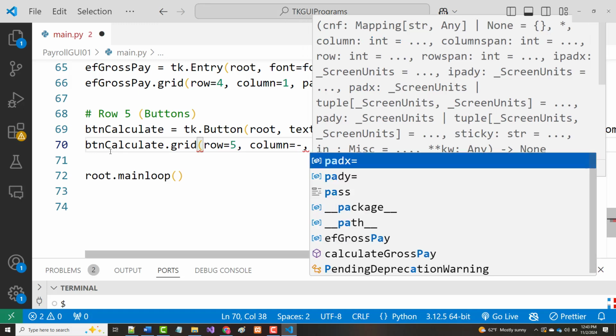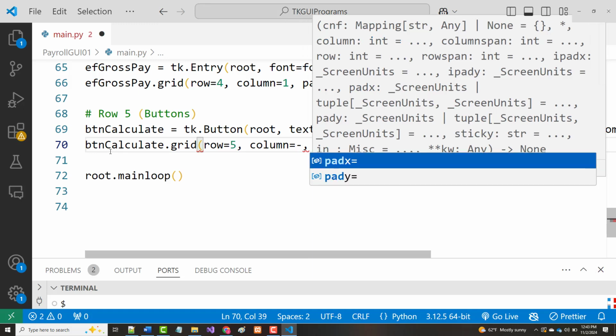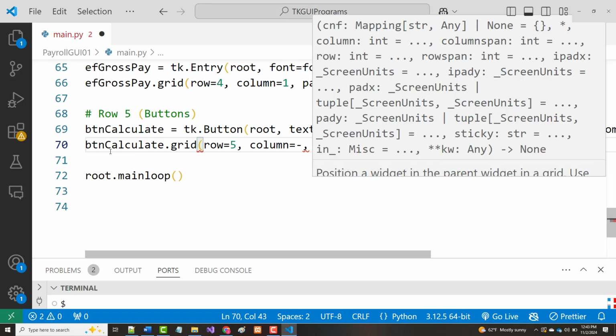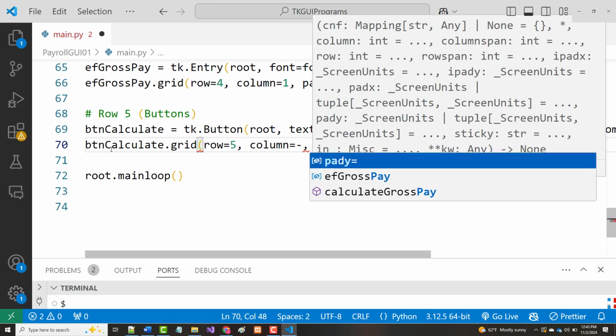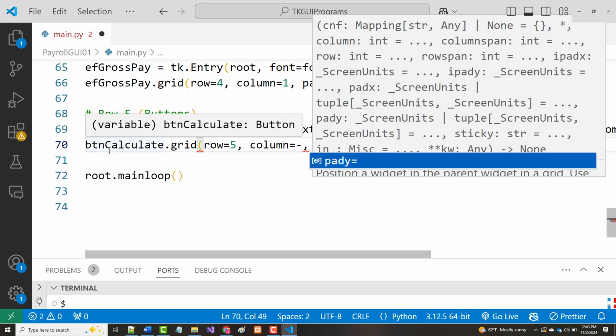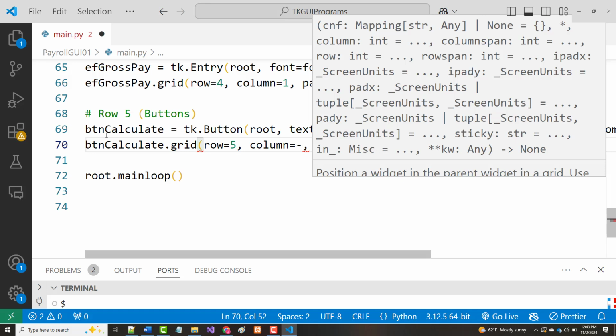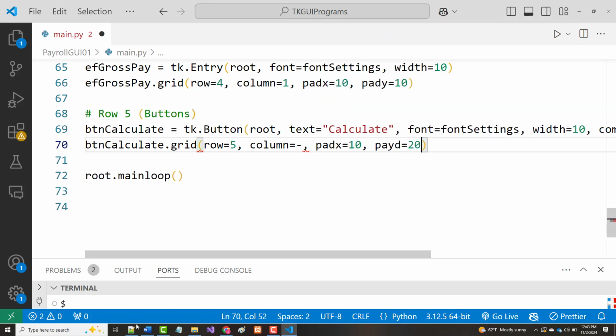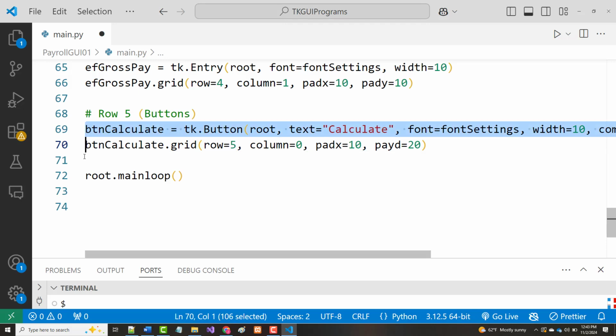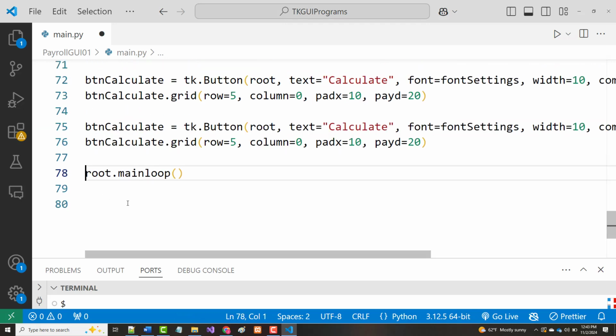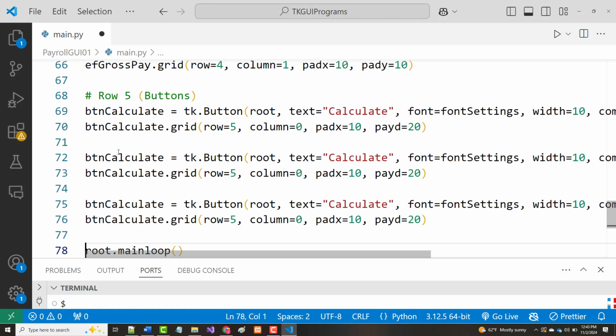And let's put some padding in here. So pad X equal 10. That's what we've been doing for the rest. So let's put a little more pad Y. So this is going to be between them. And we'll set that equal to 20. All right. So that's column 0. All right. Now I'm going to go and grab this and I'm going to copy it twice. All right, now don't worry about that because this is going to be clear.